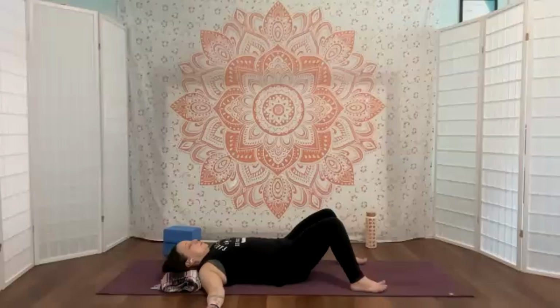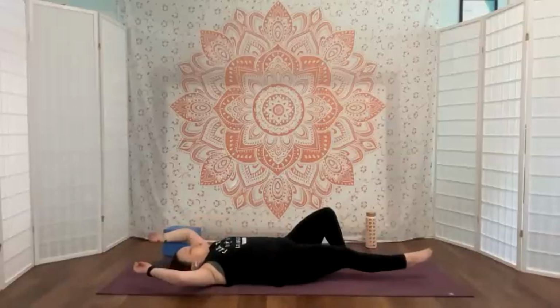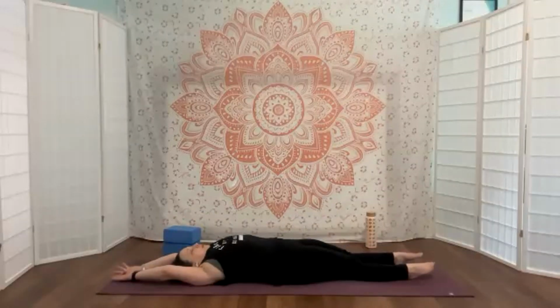carefully invite movement of the fingers and the toes. Maybe gently taking head and neck from side to side. Would it feel better to you to take your knees into the chest or remove any props and find a full body stretch, finding what it is that you need for your body in this moment?